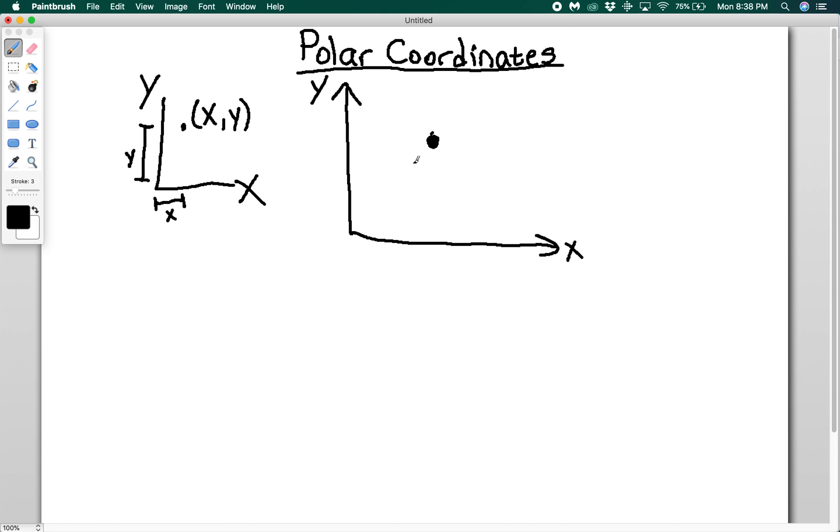So we have an arbitrary point and as we said before we have x and we have y. Then I can also measure this distance. This distance let's call it r. That's the absolute distance from our point of interest to the origin. And then there's also this angle theta, which is here.